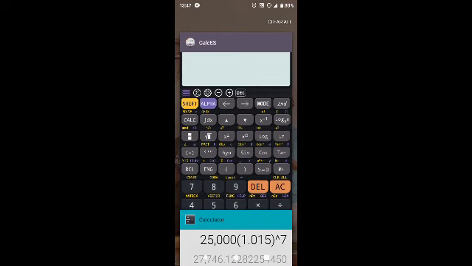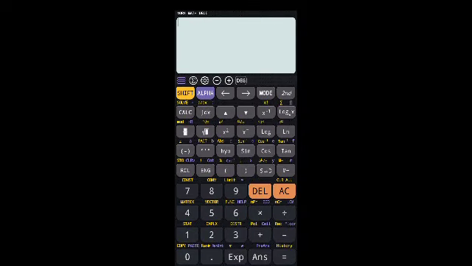Okay? So, dun naman sa isang calculator, ang gagamitin natin, which is same din, yung x na may exponent na box. Sa base part, yung may pinakamalaking box dyan, pipindutin mo ulit ay 25,000. And then, yung nasa loob ng parenthesis, which is 1.015. Then, close mo yung parenthesis. Then, yung raise or yung kanyang exponent, that is 7. So that is same, that is 27,746 pesos and 12 cents.